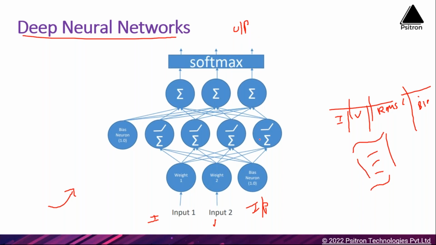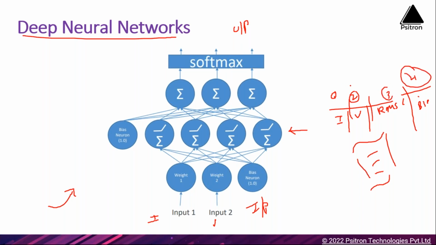Then I have something called hidden layers in between, which are used for processing the different values. Here I have input neurons, which completely depend on the total number of inputs that you're going to provide. Let's say from the available features: feature number one, feature number two, feature number three, feature number four.